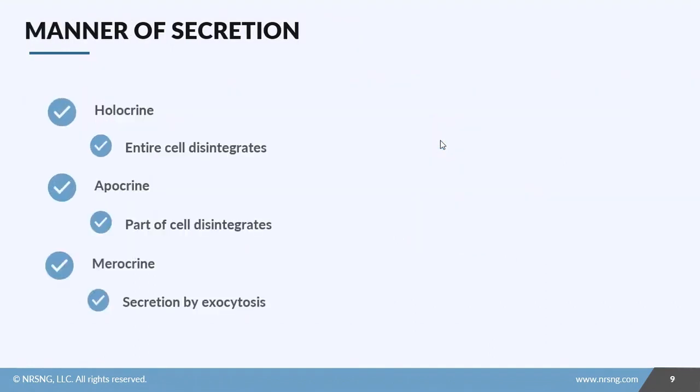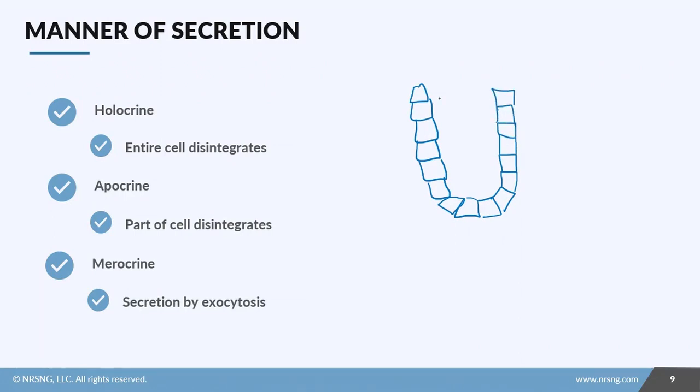So let's just quickly talk about the other way we classify glands, which is by the manner of secretion. Holocrine, apocrine, and merocrine. So if this is the secretory portion of our duct, let's say we've got a tubular. Remember that most of the time you find cuboidal epithelium in our ducts. So here's our cube-like cells in a layer in the secretory portion of our duct.